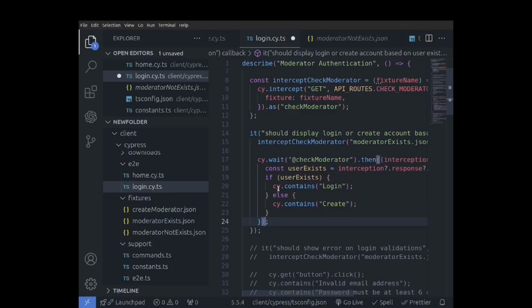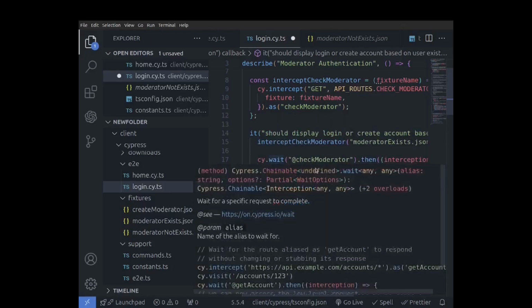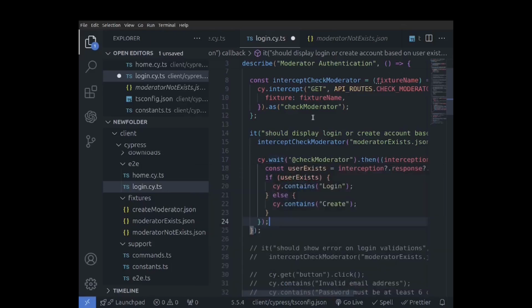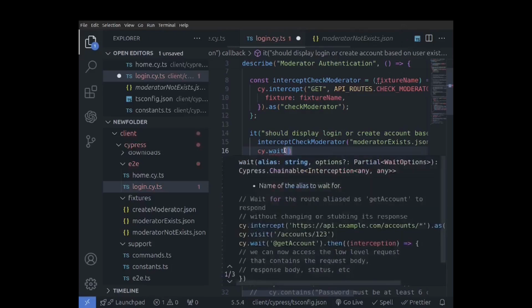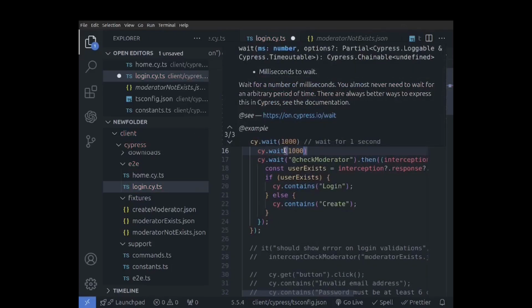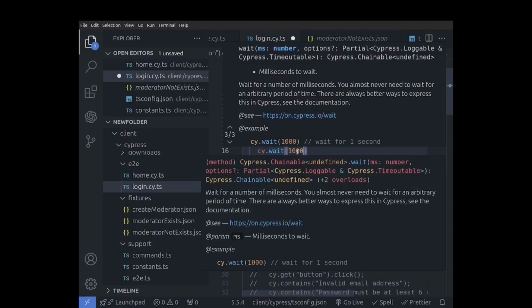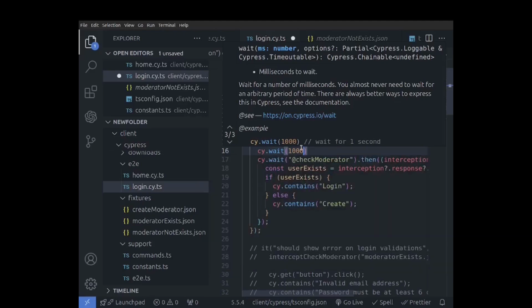So what is the cy.wait method? It is a command used to pause the test until a certain condition is met. It can be used to wait for a specific amount of time or wait for a network request or an element to be available. Right now we are using cy.wait for a network request, but we can also use cy.wait and pass any kind of number, which will basically wait for that amount of time.